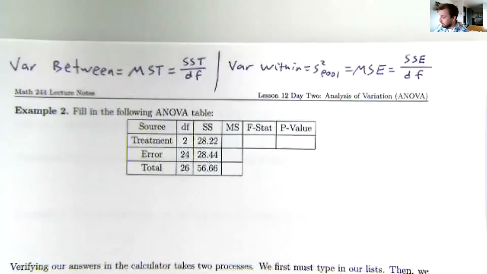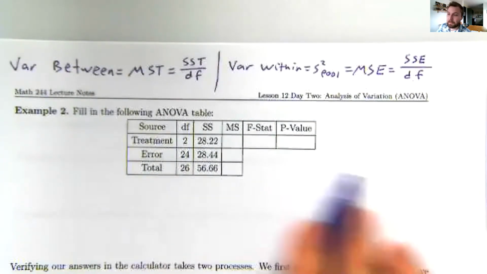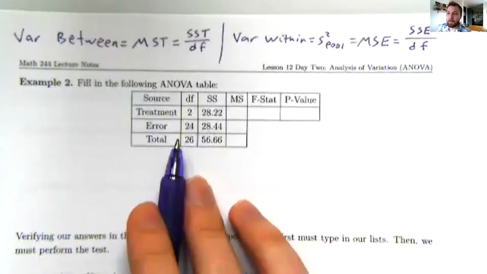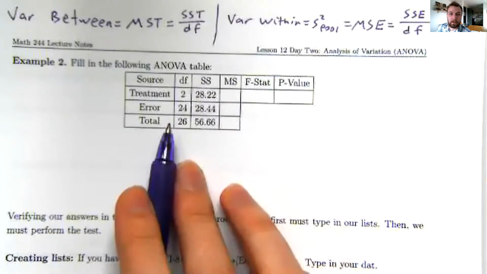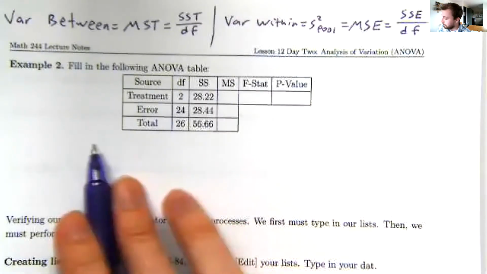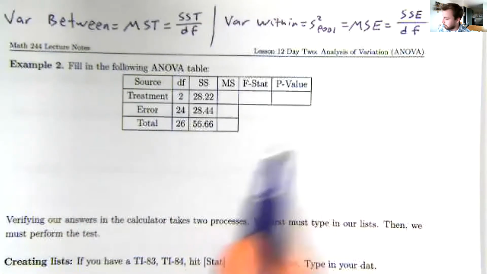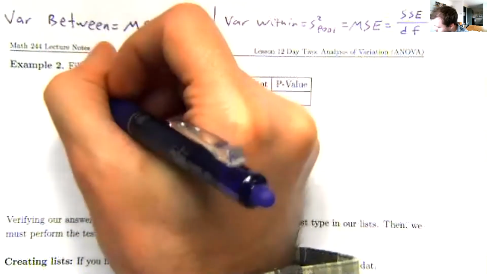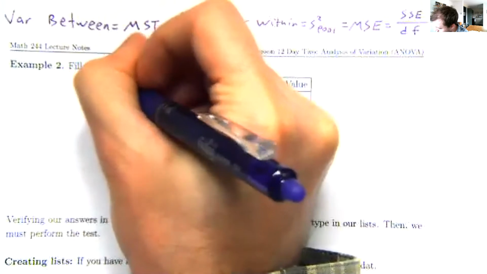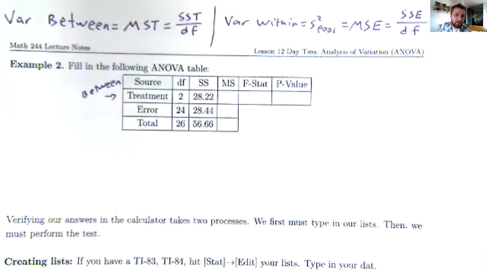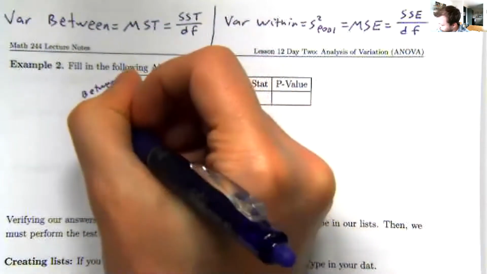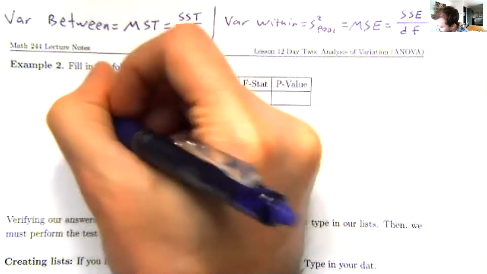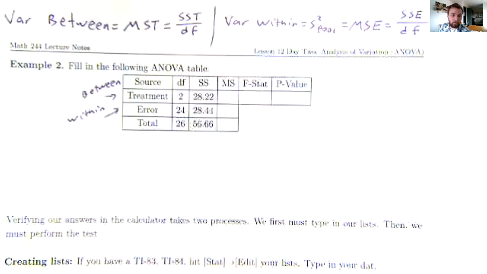So looking at this together here, I have a small ANOVA table, and when we're using technology, we're going to get a bunch of printouts that look something like this. Let's see if we can figure out what this table is telling me before I calculate anything. So this is a new set of values, and it gives me a row here for treatment. So this is telling me something about the between. And it gives me a row here for the error. This is telling me something about the within.